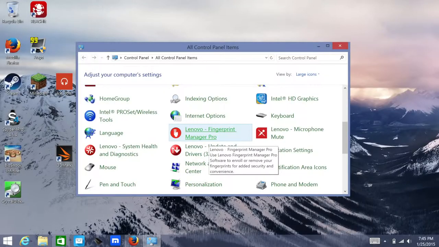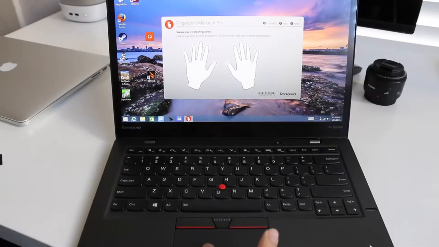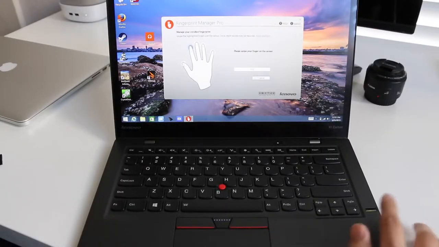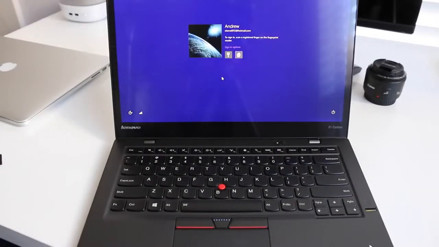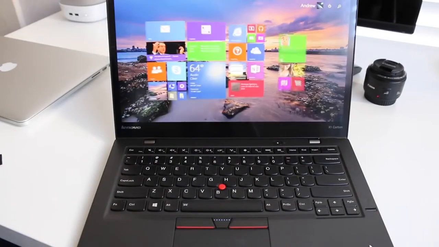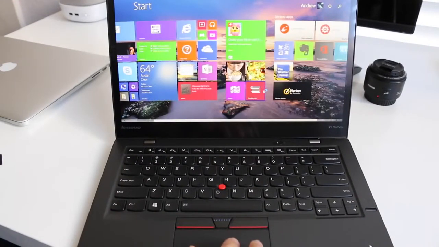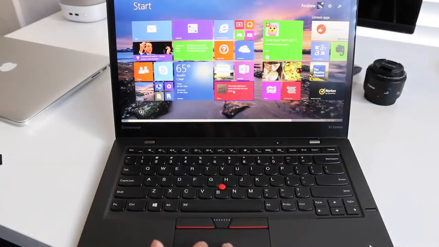The Lenovo Fingerprint Manager Pro did give me a couple of issues out of the box. It simply wouldn't load up. To resolve that, I just went to Lenovo.com and downloaded the latest version of Fingerprint Manager Pro, then I was good from there. To set up your fingerprint reader, simply select the finger you want to program. I'm going to select my index finger and simply swipe here a couple of times to register. Now we're going to log in with our fingerprint. Just go ahead and swipe, and boom, we're logging in. The fingerprint reader for the most part was pretty accurate. However, occasionally I will have to re-swipe.